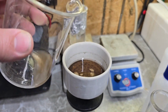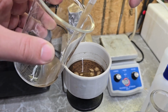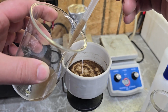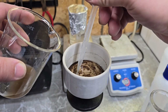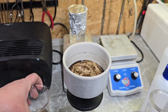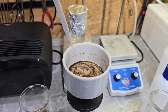Got a nice concentration of little stuff on here. Hopefully we got a good collection of little critters that we can observe under the microscope. Whatever's in here, man, it's got to be so confused right now. So I'm just going to let that vacuum pump suck that little tiny bit of water left through here, and then I can peel this filter paper off. Nice little collection of stuff right there, actually.